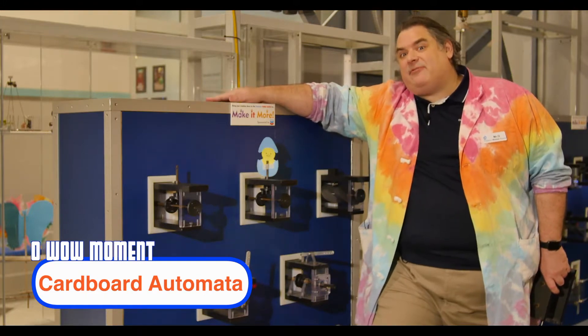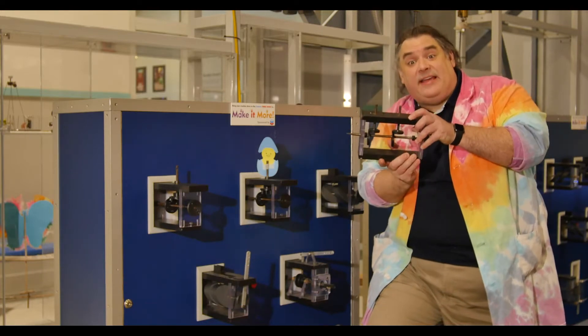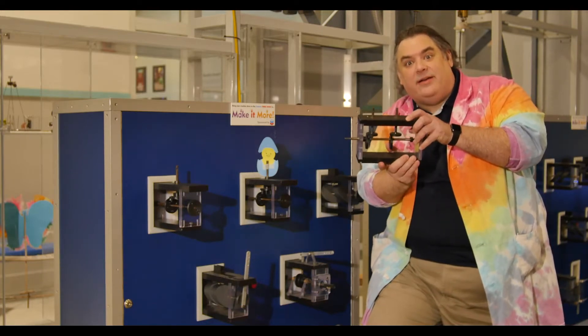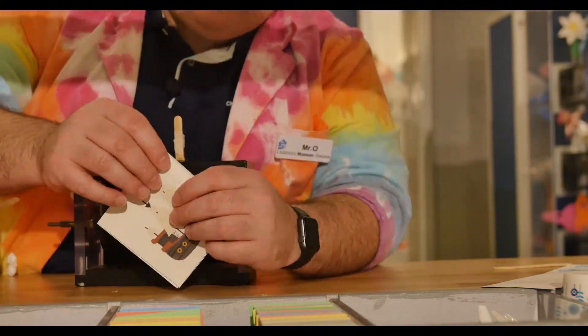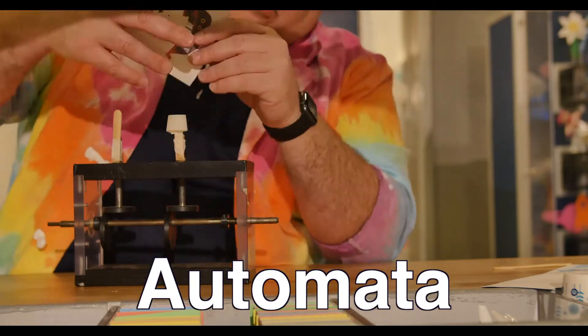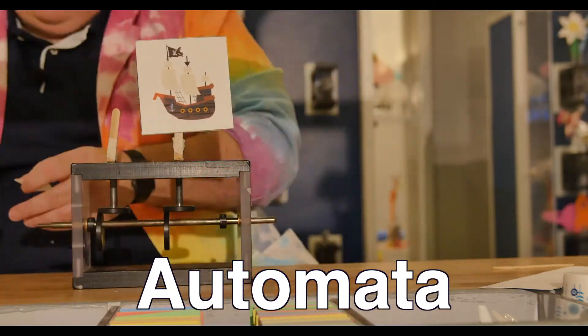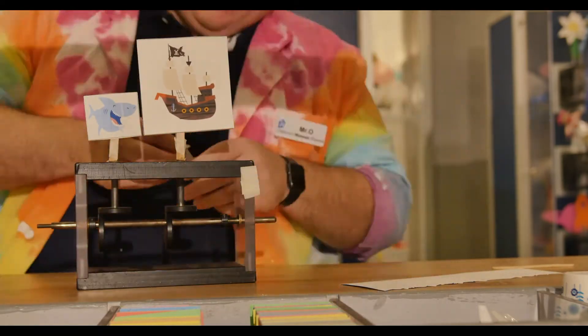This is one of my favorite pieces because it has cool mechanisms to help you invent your own toy. Toys that use these sorts of mechanisms to create movement are sometimes called automata. Basically, the mechanisms in the box create a predetermined motion, and that motion affects how the toy behaves. It's a bit like inventing your own miniature puppet show.